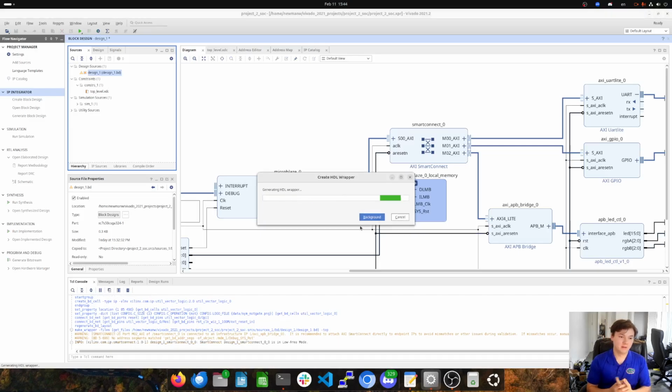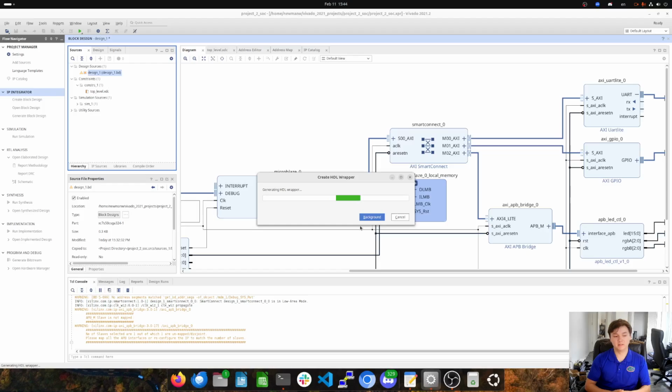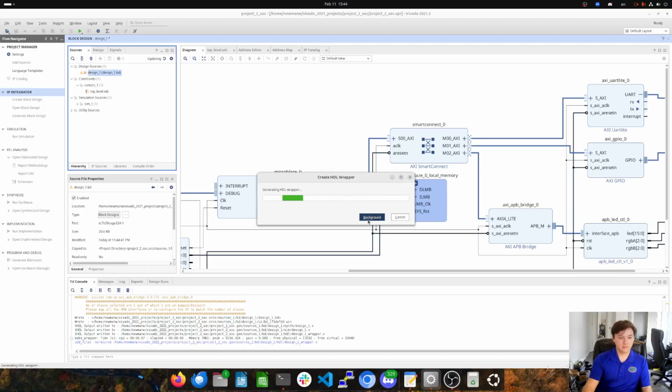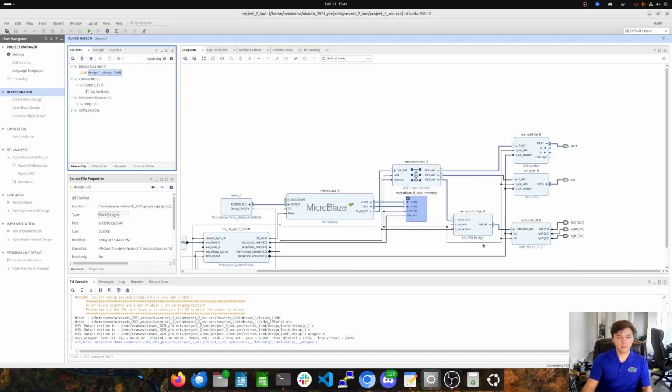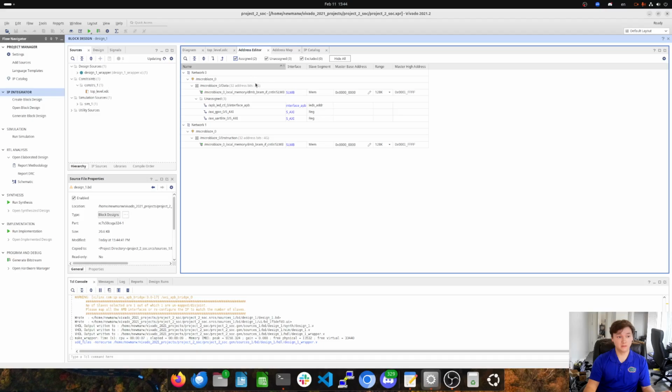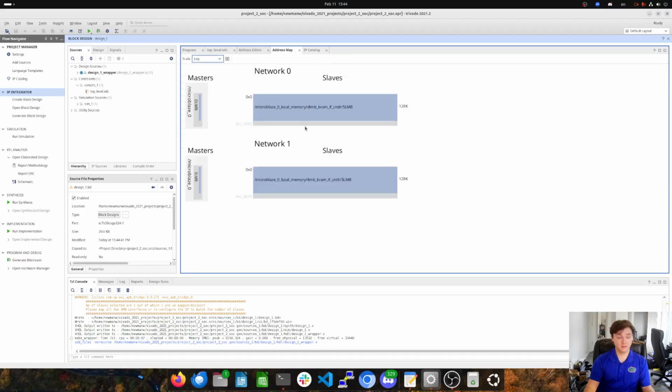So this might take some time because there's a lot of components. It needs to generate HDL for every single thing. And we can click background. And I think one thing I may have forgotten was the addresses. So let's check that. There's this thing called the address editor up here that basically tells you where all of the components that you have are assigned in the address map. So I forgot to do that, but basically, we've got the AXI UART, the AXI switches, and the APB LEDs. We need to assign those addresses in the memory of the MicroBlaze, because we're using memory mapped IO.